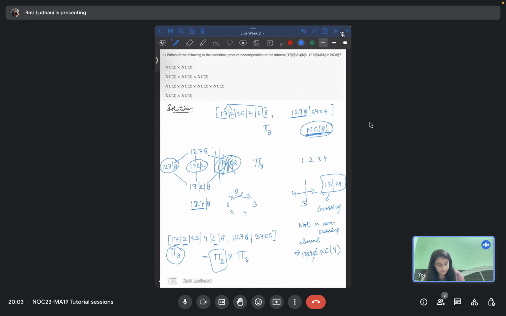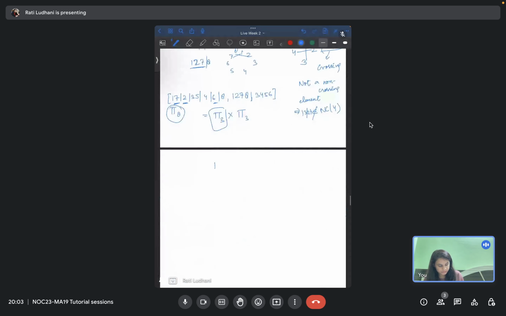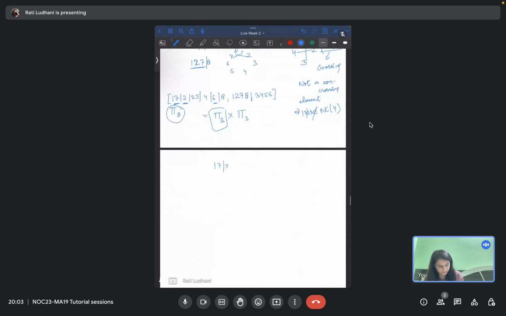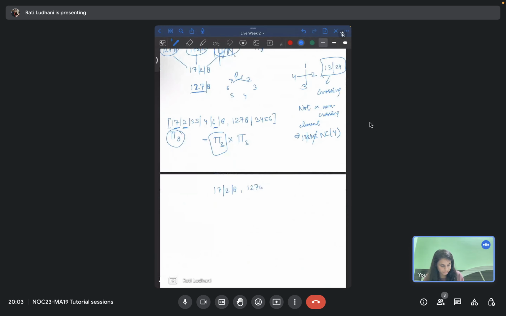So basically the point is now, with this 1, 7, 2, 8 part, let's write it 1, 7, 2, 8. If I just write like this, for the time being, I'm not looking at other things. This is not actually right, but if I want to write it in NC, let's say 4, you are comparing it with some non-crossing thing, maybe 4, maybe 3, maybe 2, I don't know exactly. So for example, let's see if that is the same as NC3 or not.